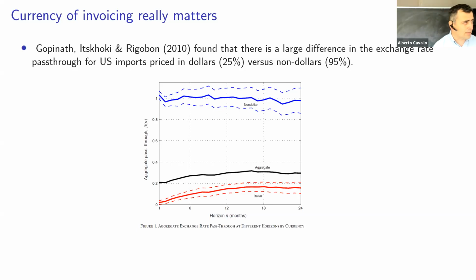And one of the surprising findings of the paper was these differences in pass-through that you're seeing in this picture. Below here we have the pass-through of the price of the goods that are imported but are invoiced in dollars, and on the top you get the pass-through of non-dollar imports into the US. What was very surprising was the fact that this lasted for such a long horizon, which led to a lot of interest in understanding what is really driving the decision of the currency of invoicing. It's something that is quite sticky, in the sense that firms stick to this paradigm quite a lot. But it changed the literature.